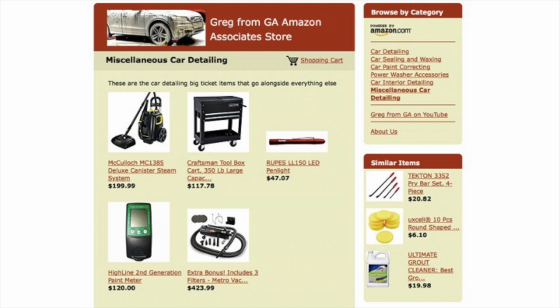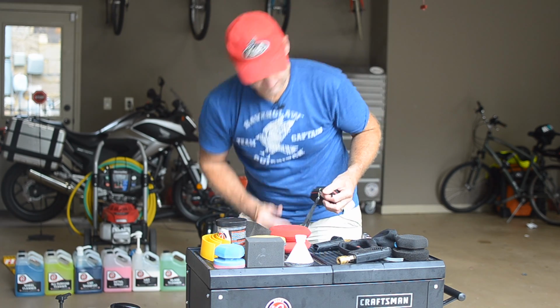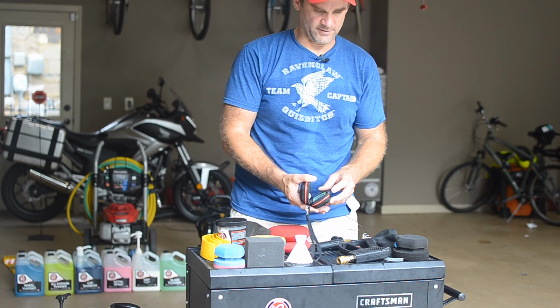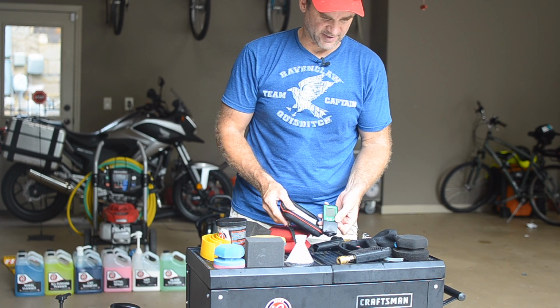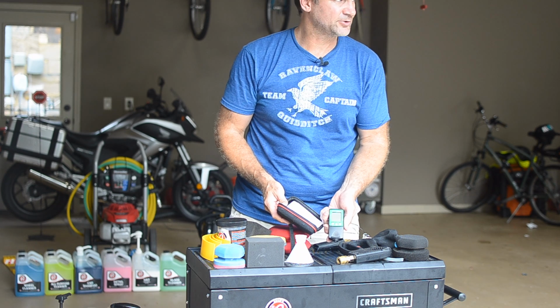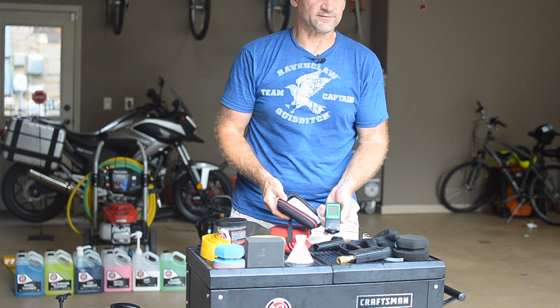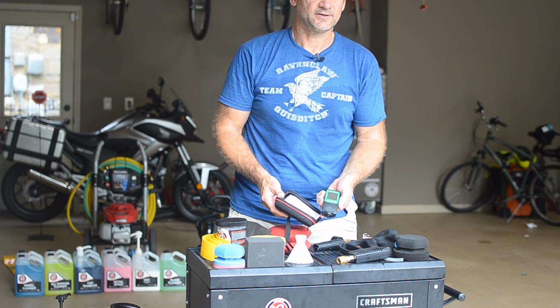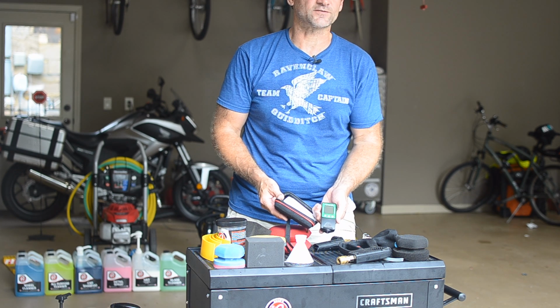On the miscellaneous items, thought I'd show you the paint meter that I use. It's a Highline Meter 2. I do have it in the miscellaneous group. I do use this before, actually when I get a new car, really just to get a feel for the thickness of the car. This is a cheap meter. This just gives you a baseline feel of what's going on.